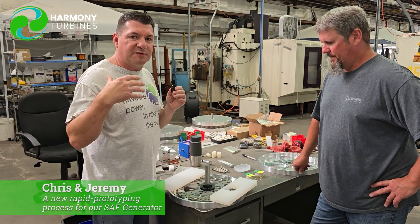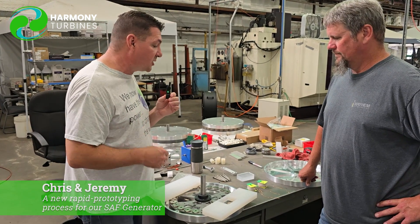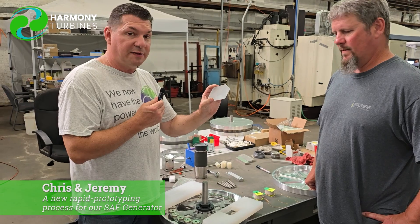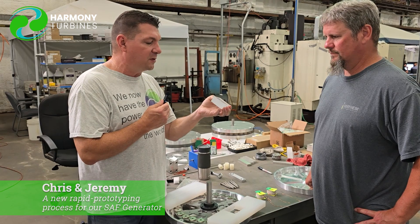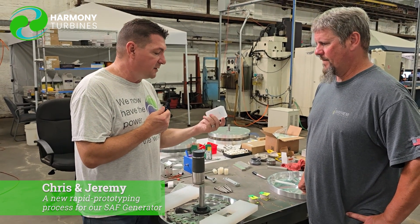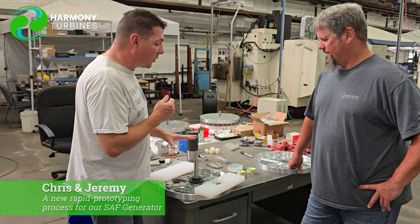As we finished up with the live stream and the reveal to the world, we began the earnest effort of testing those generators, putting them through their paces and trying to run them up to maximum. What we actually found in that testing was that our epoxy was the weak point. At higher temperatures, we were getting a little bit of deformation and lifting happening inside the epoxy. So we started looking at different higher temperature potting epoxies and different permutations to solve that problem. There are a lot of options on the market, so we're not worried about it.